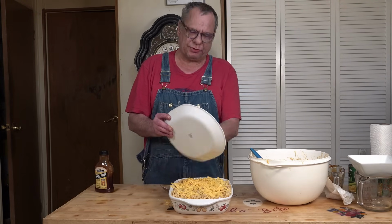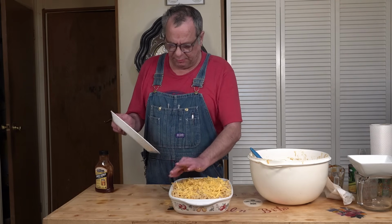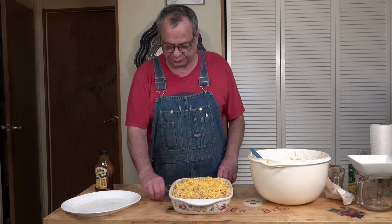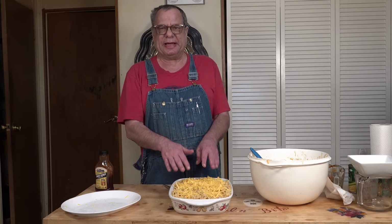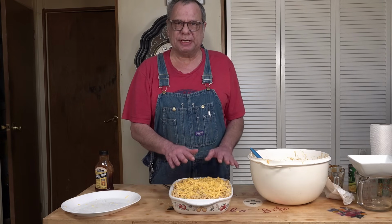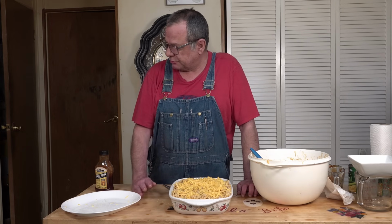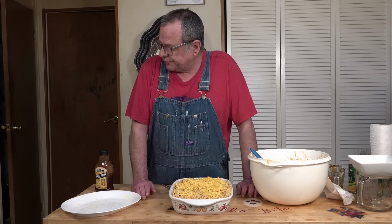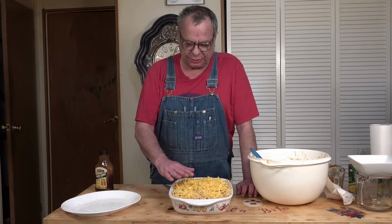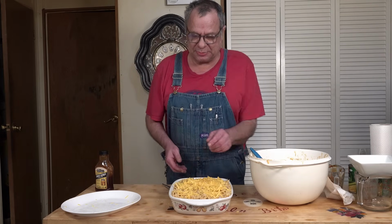Now, since I'm freeze drying this, I want to make enough to fill my freeze dryer and for me to have some left over. So I'm going to duplicate this before I bake it. Next time you see this, it'll be coming out of the oven, but there'll be two of them. We're going to bake this at 350 degrees for about 25 minutes, but we'll keep an eye on it. We're just looking for it to get nice and hot and all that cheese to melt. So we'll see you when this comes out of the oven.